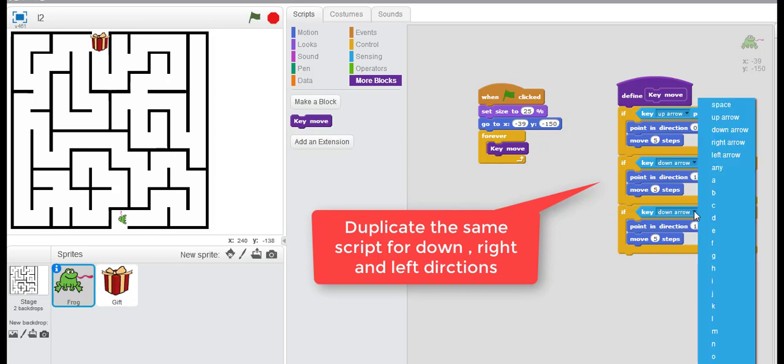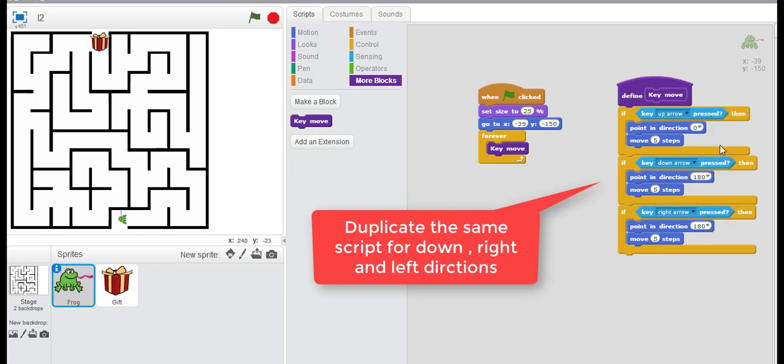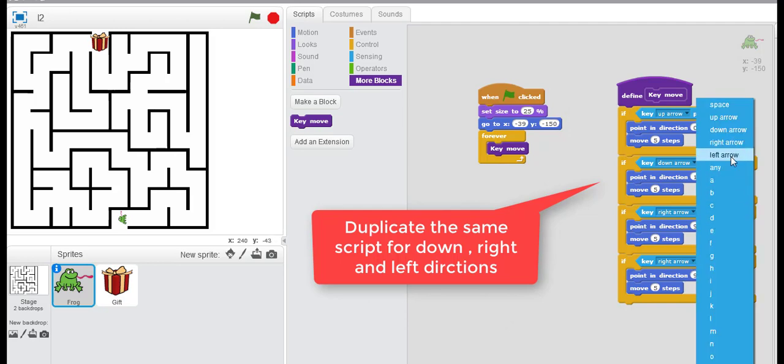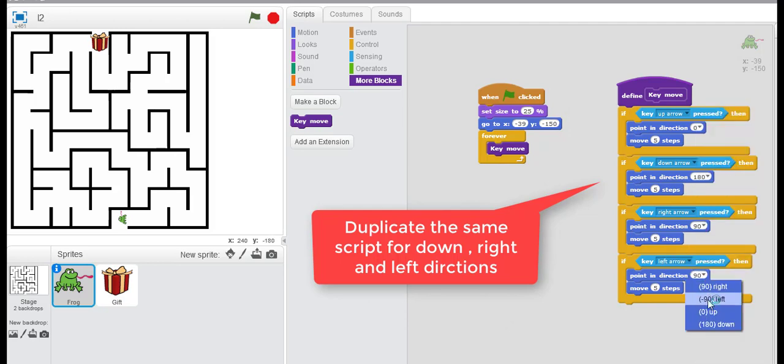I want to choose the right arrow and make the direction right. Okay, the last movement is left: change the key to the left arrow and the direction to left. Okay, now I have made the 4 movements of the arrows on the keyboard: up, down, left and right.